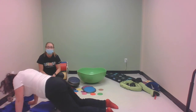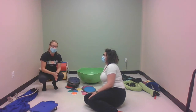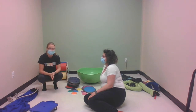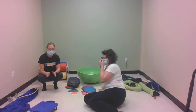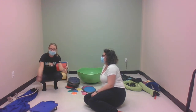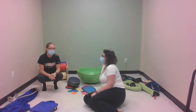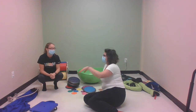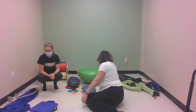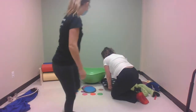That gives a lot of feedback for kiddos. It gives really fast, abrupt vestibular input because you're going fast, and also proprioceptive input by pushing off the wall with their feet. So it gives them a lot of input. It can also be stimulating to the visual center, because you're going fast at this low plane. It's going to make things go by a lot quicker, so it'll really activate that visual system as well. And again, make sure there's more space and not a wall for them to crash into. Yeah, a lot of space. Yep.